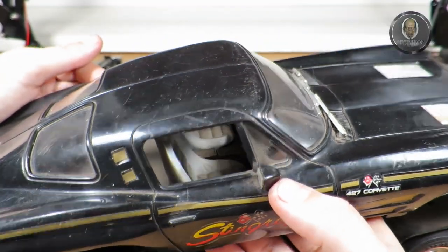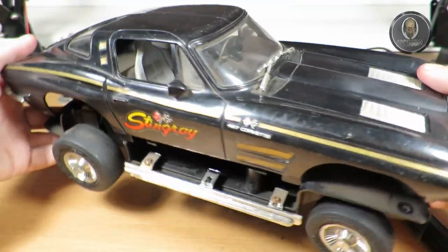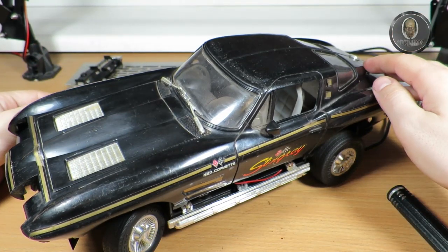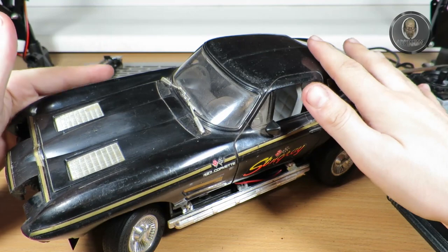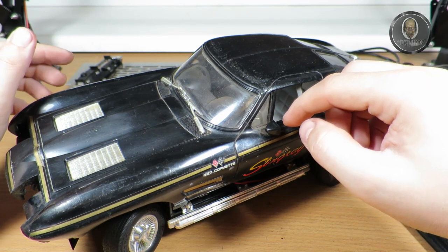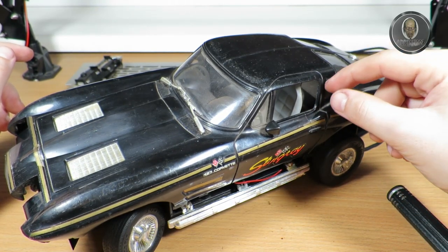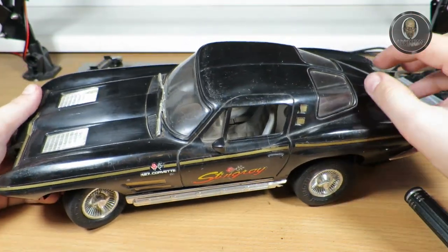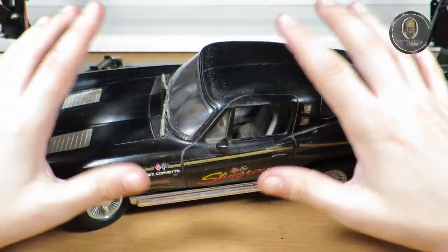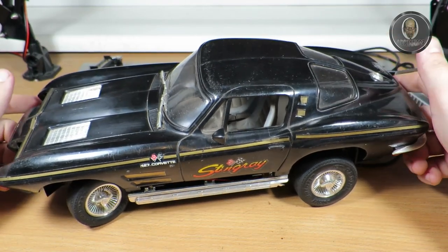I need to, of course, take the plastics and the windshield out. I need to clean everything. My painting skills are not so good, so probably I will not paint it, and I will just take out all the stickers, because they are already really, really bad. They are coming out like this one in here, and probably I will not have anything to replace that, and I don't want to make this look really amateur. So I will just take everything out. I will try to polish it. I hope I will not destroy this model more than it is now.